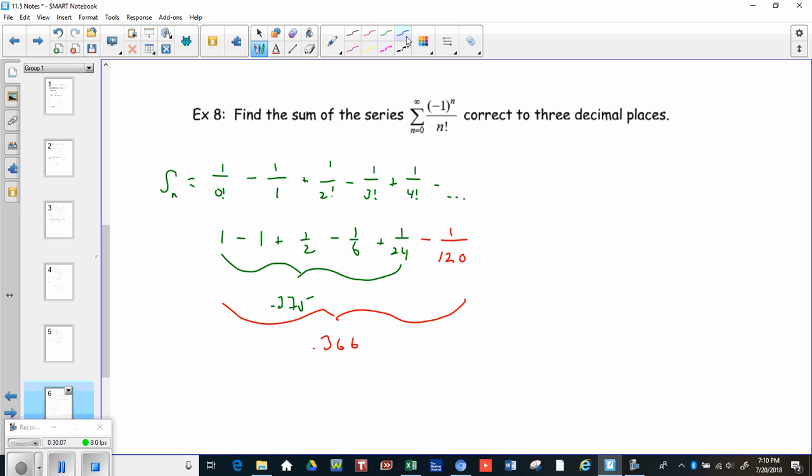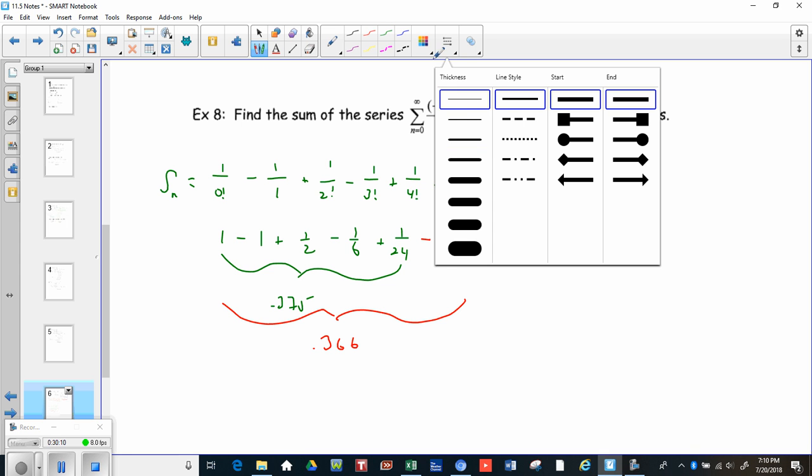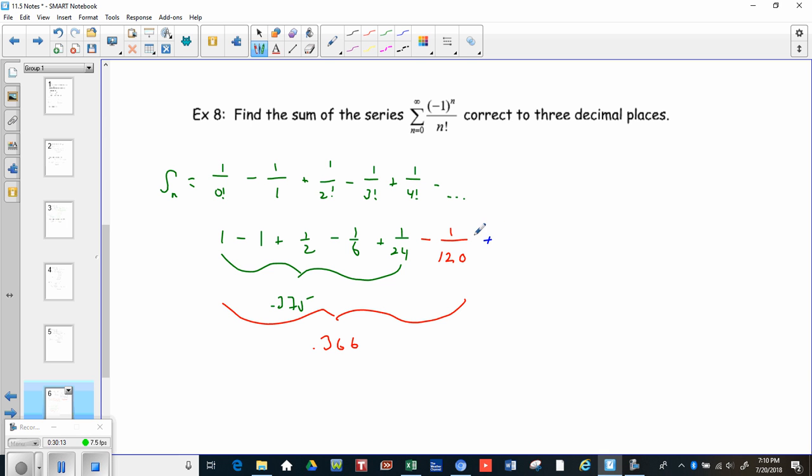So let's go with blue. Let's go out another one. That would be plus, let's see, that's going to be 6 factorial, which is, I believe, 720. And we're going to see what this is if I add 1 over 720. And we get 0.368. It's getting close because in this case the 6 has stayed constant in the second spot, but this 6 here did still change. So I'm thinking maybe one more term might not actually affect this third decimal place. Let's find out. I'm going to keep it in blue just because I don't want to keep changing.